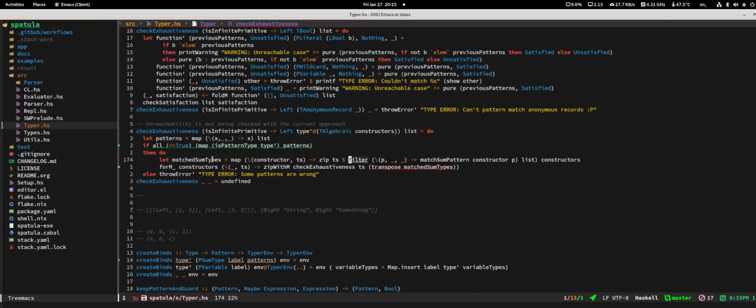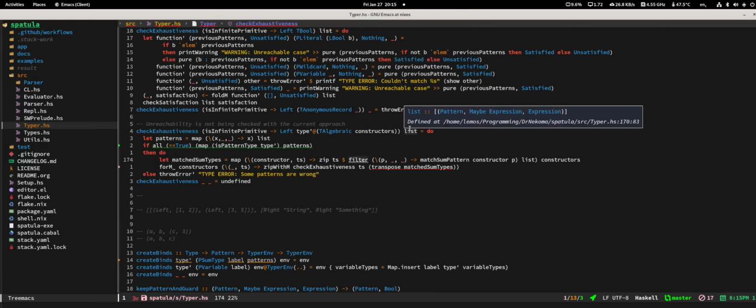Okay. So let's start from the beginning, from the map, right? We are mapping the constructors, which each thing on that list has a name of the constructor and the list of types. Perfect. And then what we are doing is filtering, right? Yes. We are filtering the list of patterns, which is this.